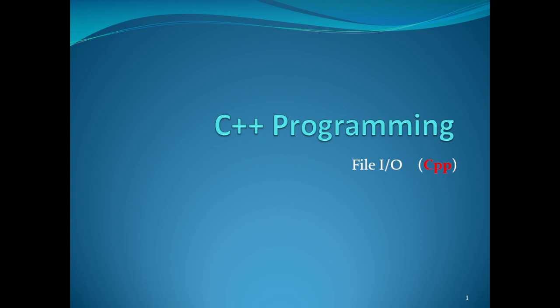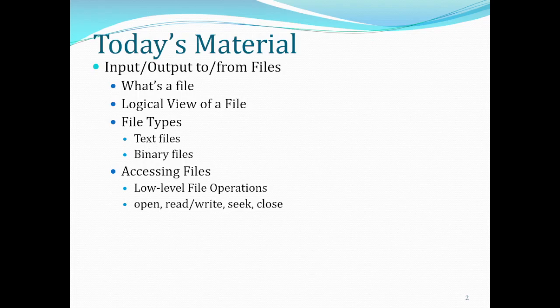So today we will learn file input output operations in C++. We have already learned what is going on in ANSI C. Today we will check IO operations in C++. The topics are similar: there are two types of files, binary and text, how to check files logically, what a file is, which we already explained, and how to reach a file: open, read, write, and close. We will see it in C++ style.